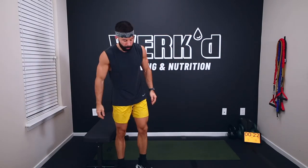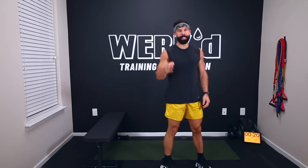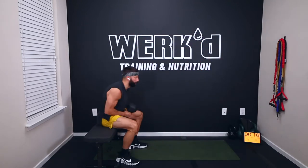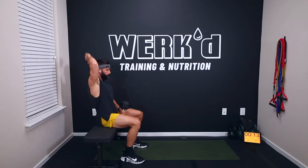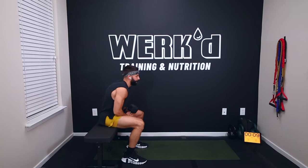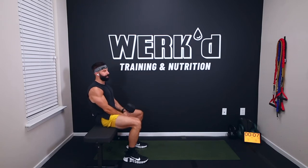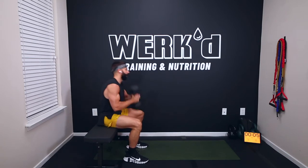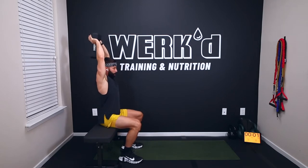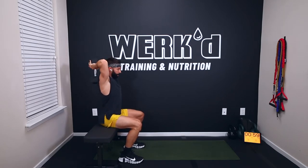We got 25, team. We're going overhead tricep extensions. You can do this standing, you can do it sitting. You can sit on a bench if you have it and go overhead. Let those elbows flare out wide and extend up. In 7 seconds, 5, 3, 1, work. Nice and slow down. Drive back up, 15 reps.